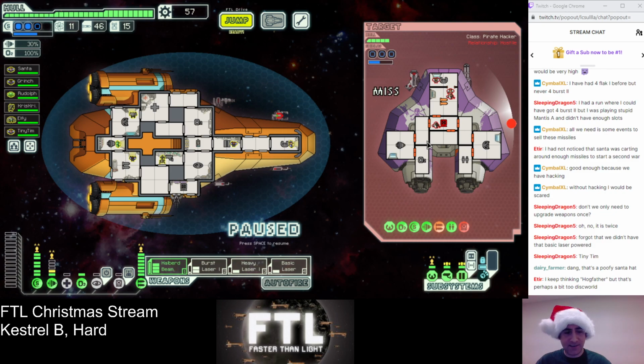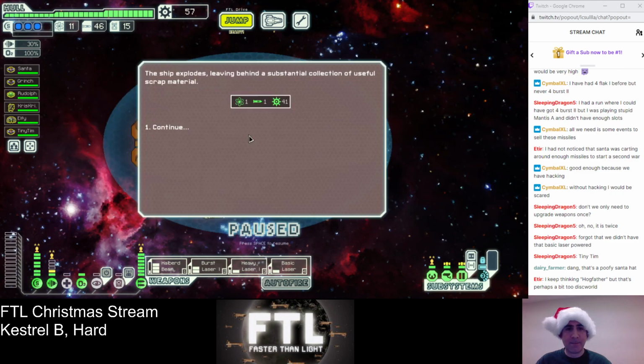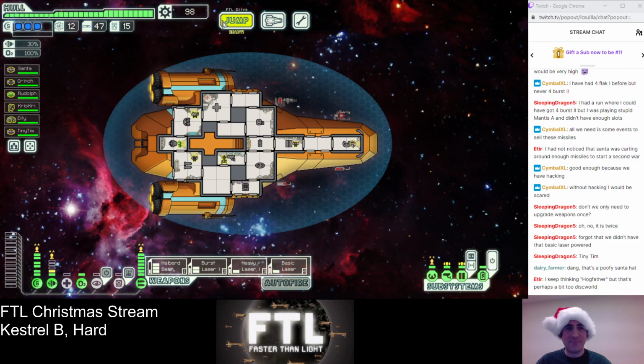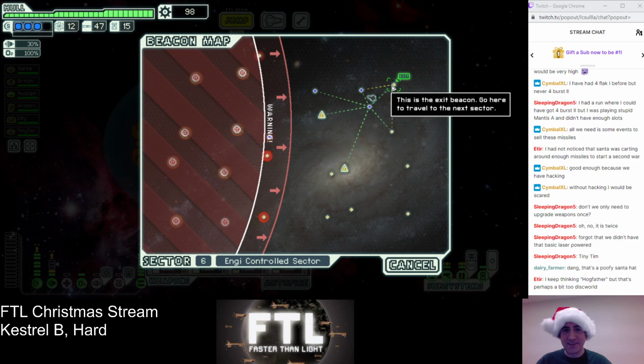Alright, I can just hit 4 runes and kill them here. Actually, I can hit 5 runes. Probably should have done that the last time. Alright, 41 scrap. We're actually 2 scrap away from being able to... Oh, nice. We'll go here, and then we probably just loop up to the exit.